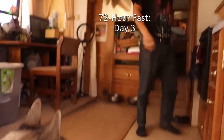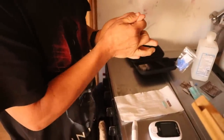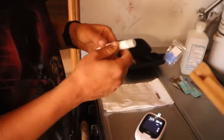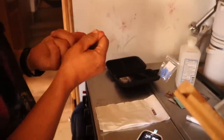I don't know if I ever explained why I have this little monitoring kit in the first place. I'm not so worried about glucose. I think my glucose levels are perfectly normal. But I picked this up because I started on a keto diet and I just wanted to make sure that I was in ketosis. But in retrospect, I don't think it's super necessary, just if you're obsessive.